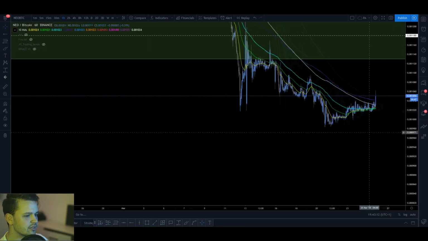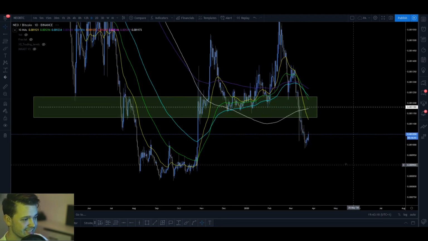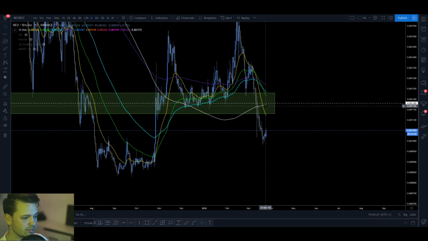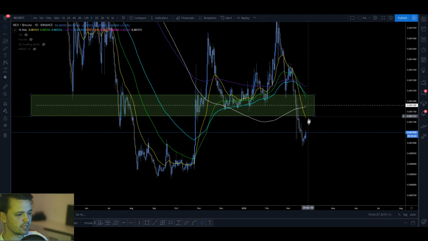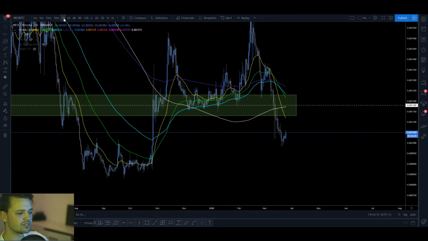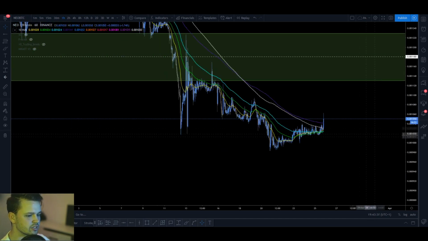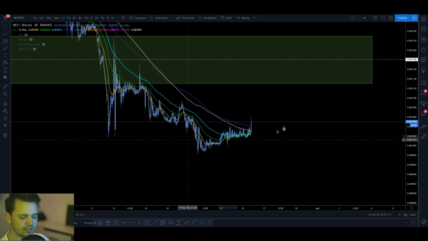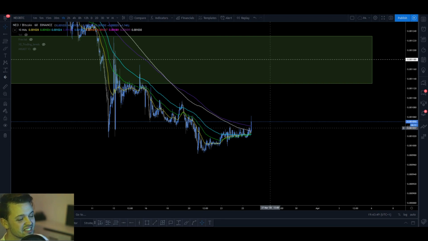Let's see where the daily moving averages are. Yeah, this is not looking good. You had the 200 simple, this white line, and the 21 EMA crossing to the downside. Death cross, right, between the 21 EMA and the 200. Not liking that at all. This needs to show some real strength before I'll consider buying this. This right here is not looking good, and I'm gonna tell you why.